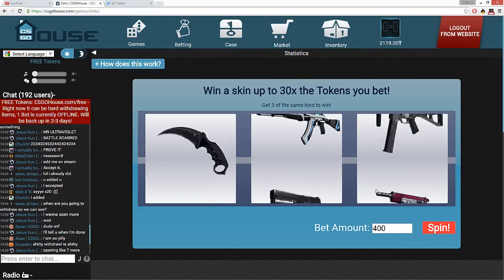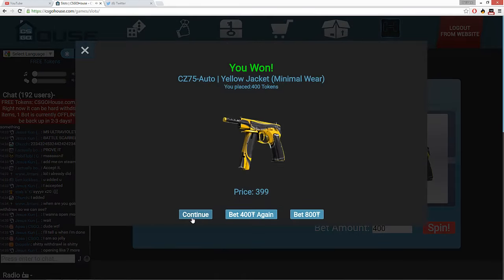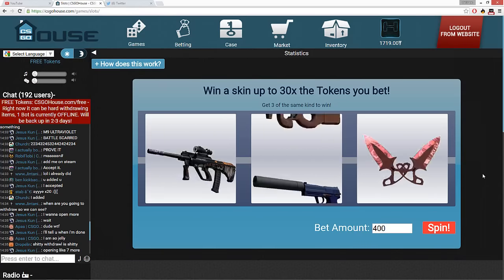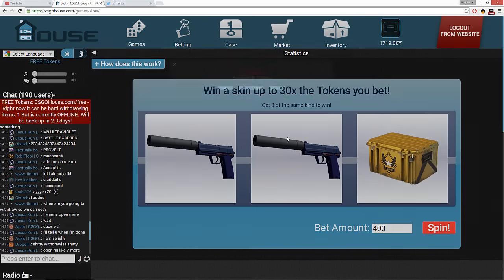I know you want to give me that knife. Dear CSGO House, I'll take that, I guess. We'll take that. Cool, I guess. You don't lose your money. If we don't lose our money, then I guess we're pretty happy. Come on. If I got a knife from slots, I would be hyped up. USP Royal Blue, I don't really want that. But we'll take it. Okay, no we won't.